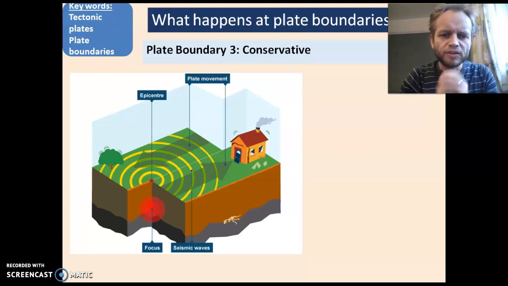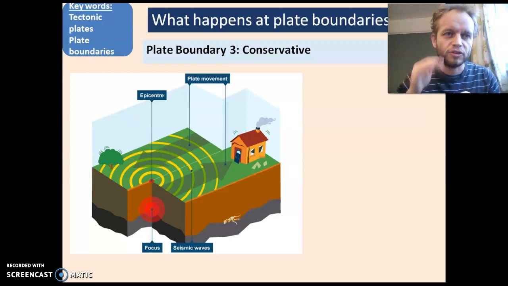Okay. There's two labels on here that we want you to focus on. There's the epicenter. That's where the earthquake is felt on the surface of the Earth. So the epicenter, we talk about that for earthquakes. We say the epicenter was 10 kilometers away from Tokyo. And then the focus is where it is in the Earth's structure. These earthquakes sometimes happen well beneath the surface of the crust, and that's called the focus.